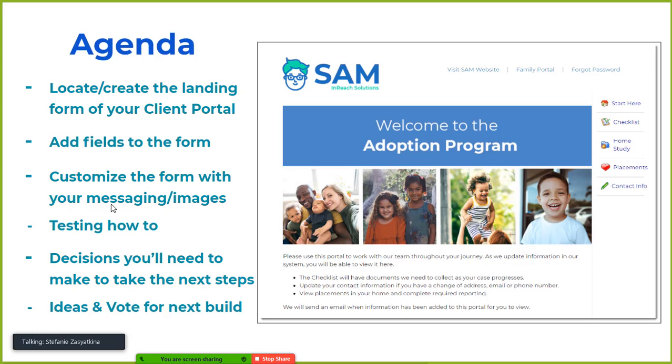Cool. Okay. So the agenda today, I'm hopeful that this is full. But we're going to put a container around what we're going to talk about to make sure everybody starts at the same spot. So depending on how long you've been using SAM, we're either going to teach you to locate the family portal where it exists in your site, or we're going to create it. Some agencies just don't have it because they've been working with us for like a decade and we just didn't have it built out the same way that we have now.